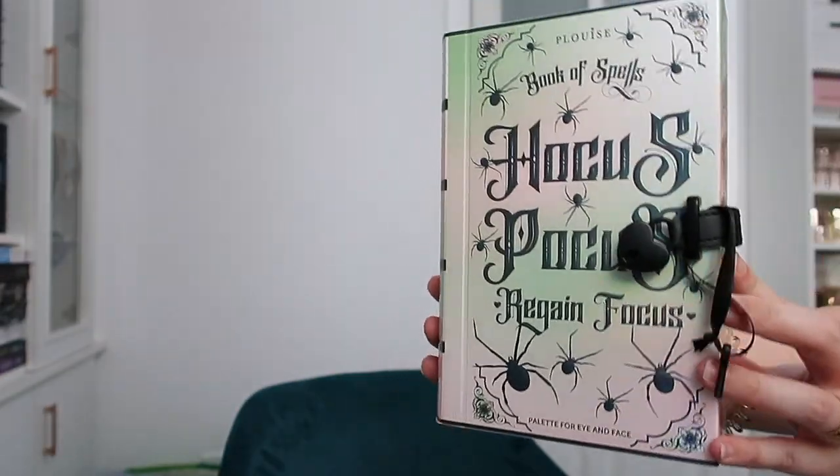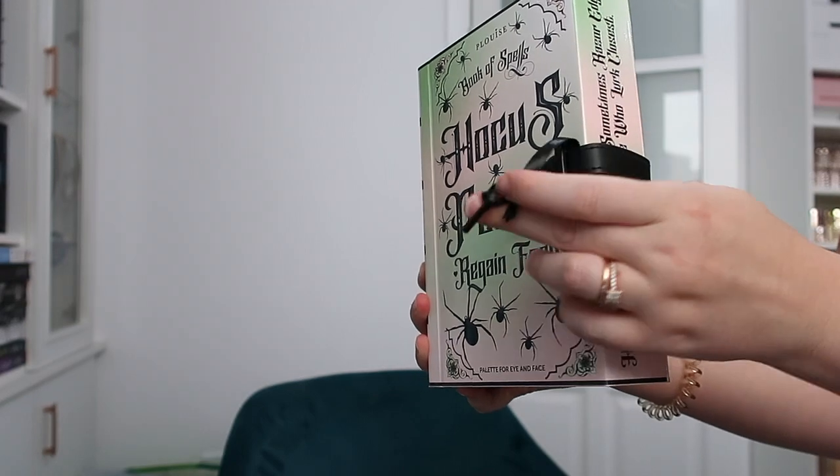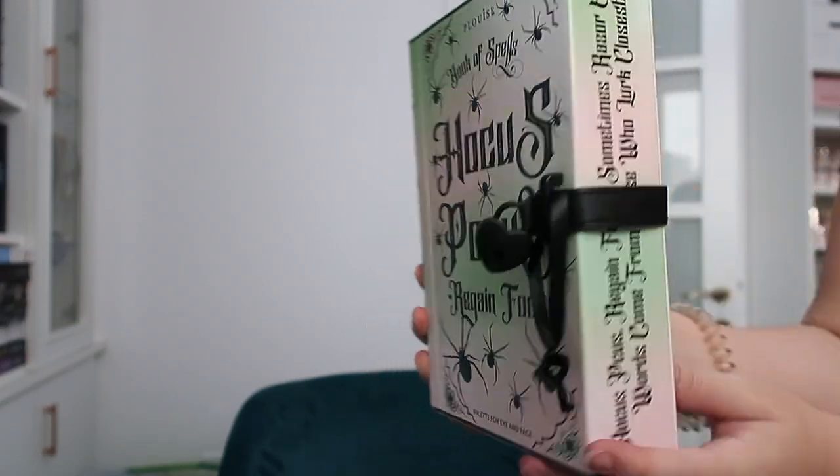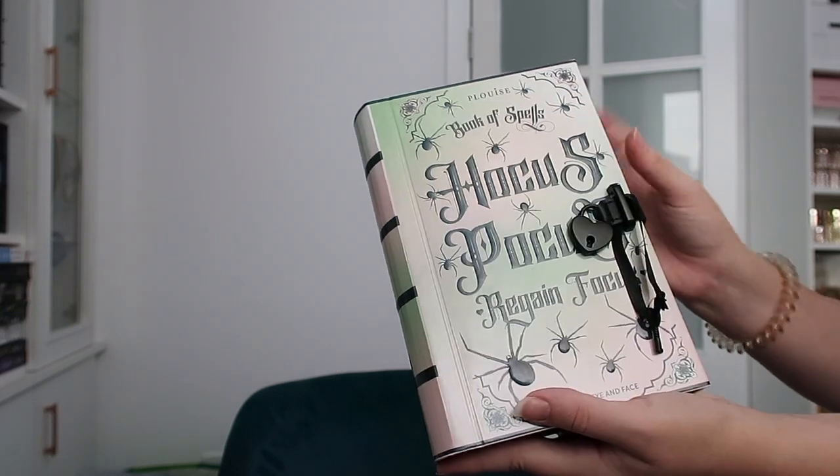I'm a bit upset about that — it's mainly face and there's a lot that are not useful. On one side you can only use two shades on the eyes. Out of the eyeshadows, 16 are only for the face. That's sad, because these are really gorgeous. They're probably mainly good for a Halloween look, using them on the face. You might be able to use them on the eyes with a primer or base, but don't quote me. The palette itself is gorgeous — look how cute! It has a little lock, and the key is here.